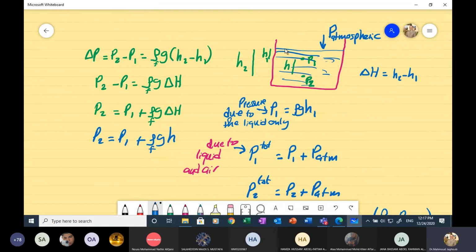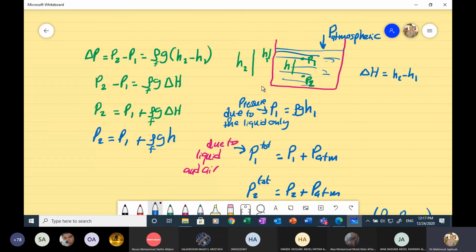So we measure our distances from where? From the top of the liquid. So which is larger, P2 or P1? P2. Why? It's at a greater depth below the surface of the water. What is the difference between the two pressures? P2 equals P1 plus rho fluid g delta H. Meaning P2 minus P1 equals rho fluid g delta H, the density of the fluid multiplied by g multiplied by the height difference between them. That's the difference in pressure.